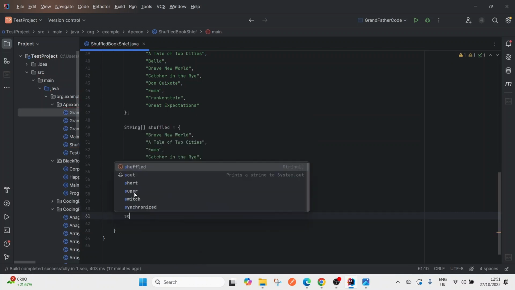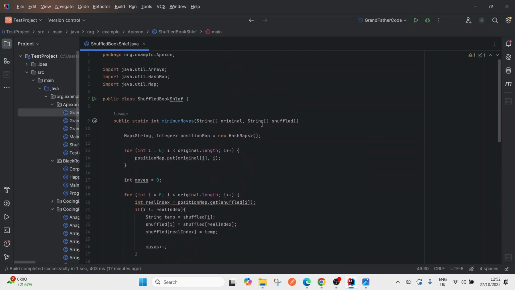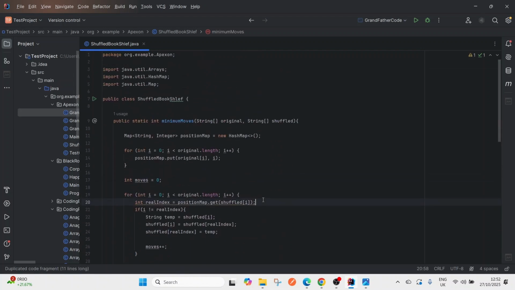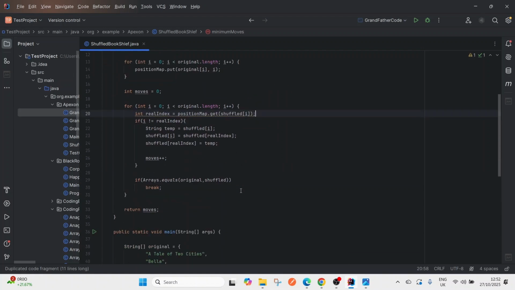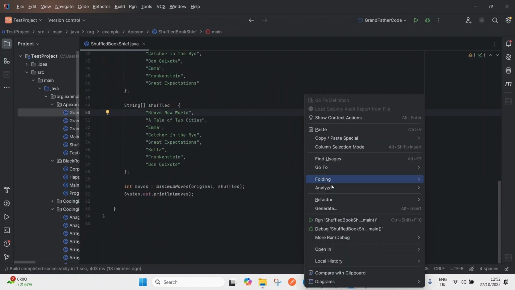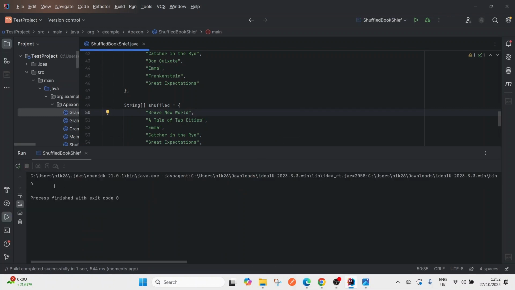And you can print the moves count. Here you have to get the minimum moves as 4. Okay, let's run and see how it works. Yeah, it worked perfectly. You can see the minimum moves came as 4.